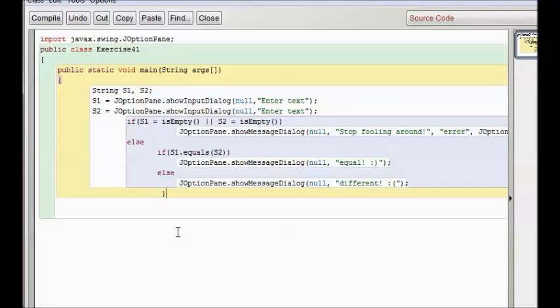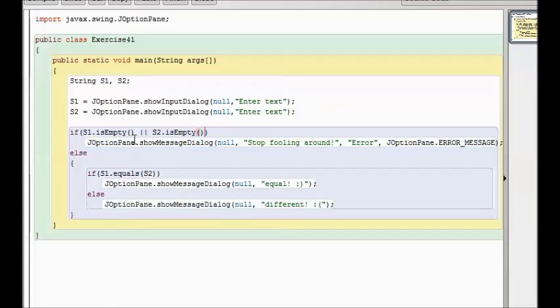Okay, now we end our method and we end our class. Okay. All right, go ahead to fix that. These are methods. Make sure you have the parentheses after the isEmpty here so that it will compile on you.